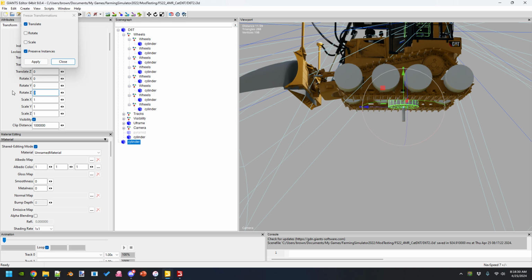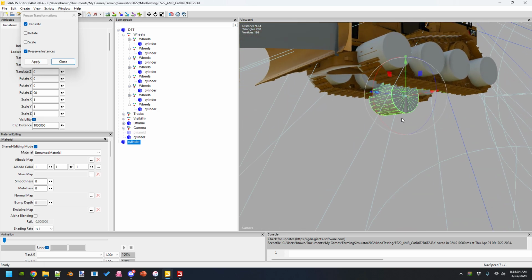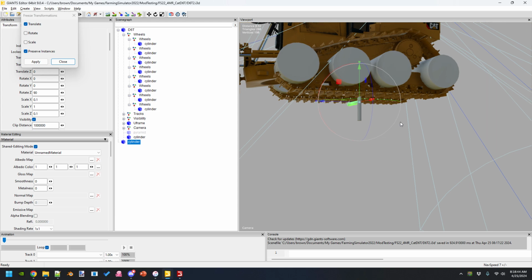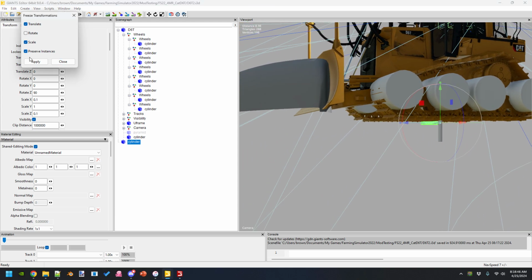Then I'm going to rotate it 90 degrees. We're going to set the scale to 0.1, 0.1. So now we have a much smaller cylinder.